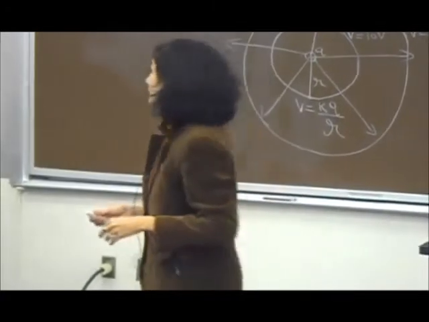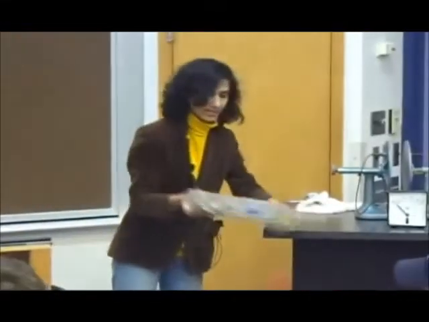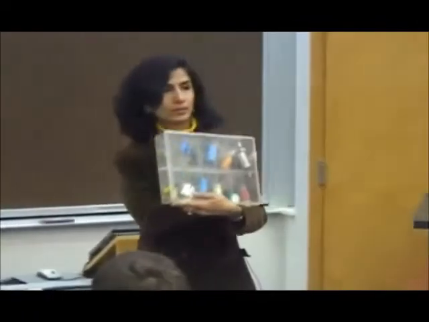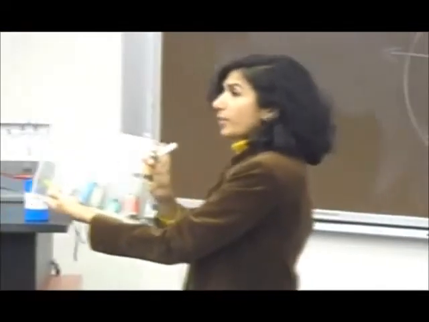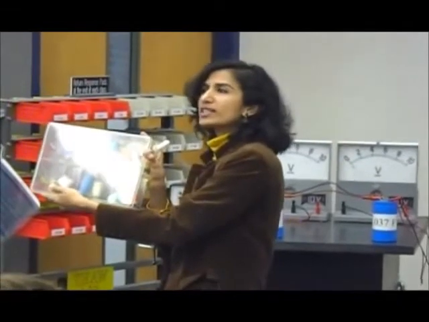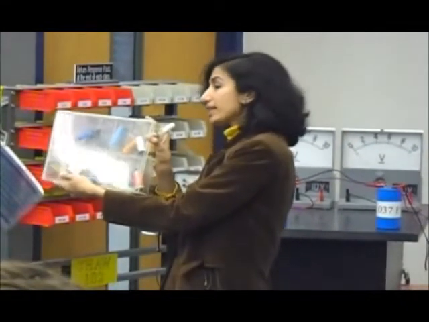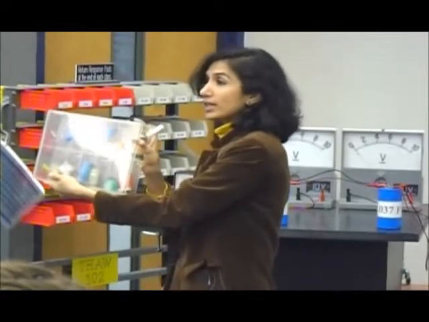That's true. It turns out that capacitors are part of all of the electronic circuitry that you see. So capacitors look like this, and if you look at any integrated circuit chip, capacitors are an integral part of that. You will see a lot of resistors there, you will see a lot of inductors there, and you will see a lot of capacitors there in all of those integrated circuits.